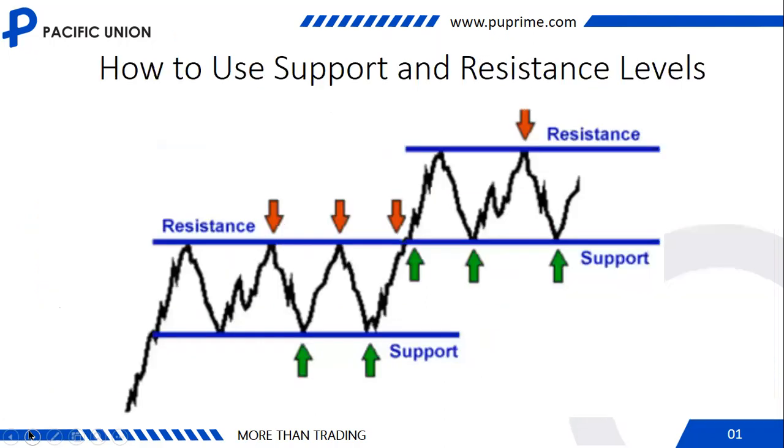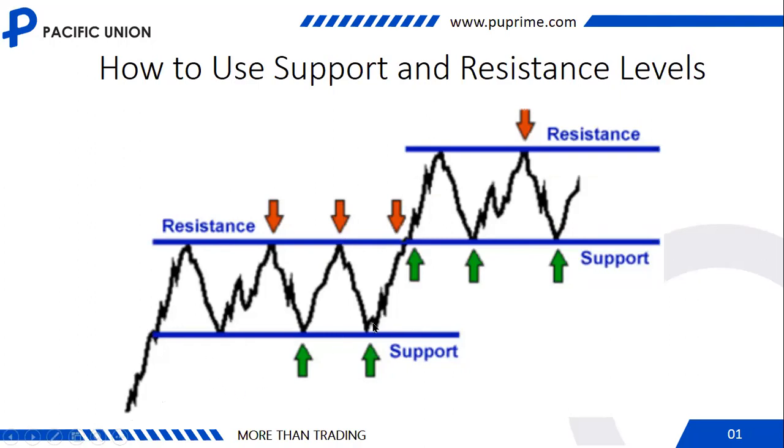So the summary of what we are talking about is that when price is going up, it starts from a support area to a resistance area. And when it's coming down, it goes from a resistance area to a support area. Like we see on our screen here, price starts from a support. This is the home of buyers. Just have it at the back of your mind that the support area is the home of buyers and the resistance area is the home of sellers. So we have buyers here, price rallies up, then resistance, home of sellers, it rallies down. So sell here. Where you see sellers, this is a resistance point, and this is a support region.